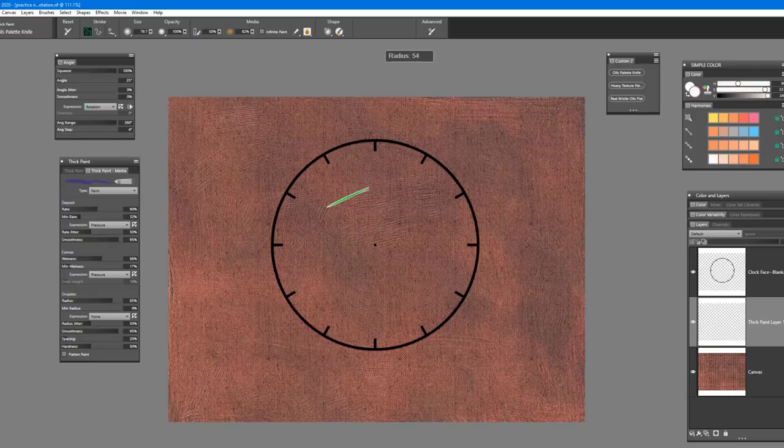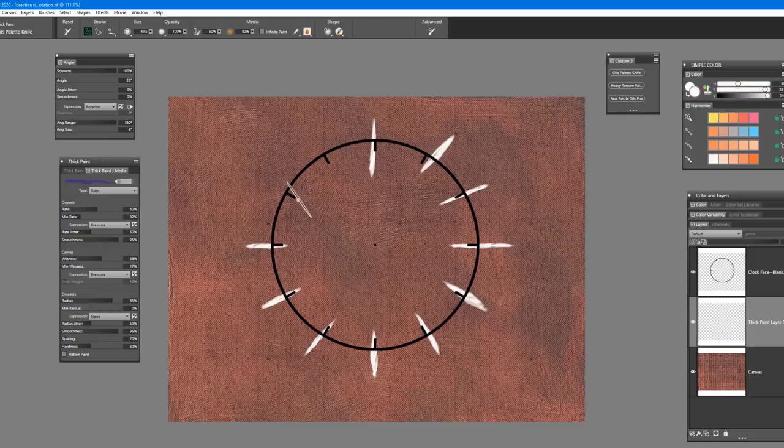So as I begin using this little diagram here and starting at 12 o'clock, say for example I wanted a thin stroke at the top. So let's go ahead and lay down a nice thin stroke. And you can see that as I move and rotate the barrel, I can go around this clock and get a precise brush stroke in each area based upon what I'm looking for.